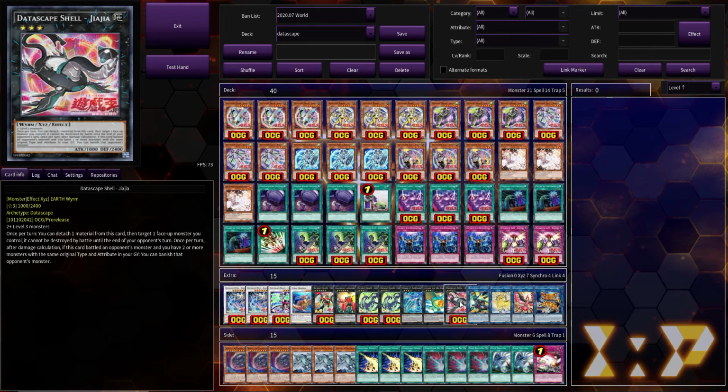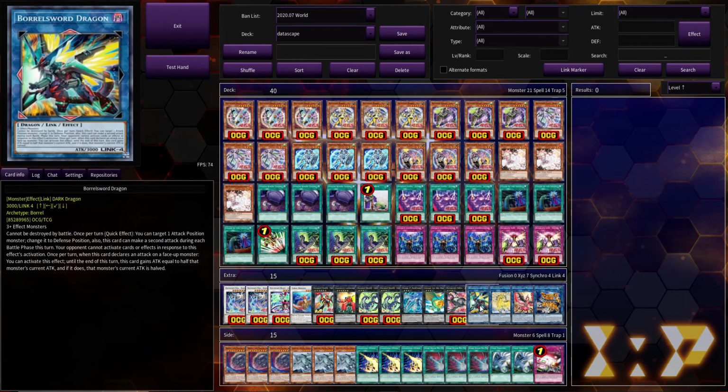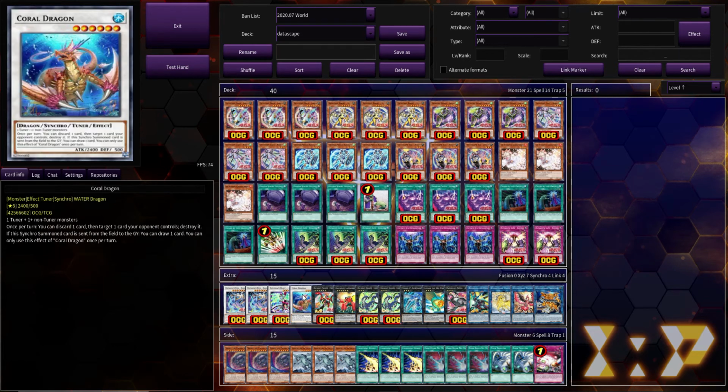So yeah, the extra deck monsters are all pretty good, honestly. All of them are at least a one-of that act as removal. Beyond that, though, our extra deck consists of 3 Nightmares for our removal purposes, Borrel Sword for OTKs, Levier to pull back our banished stuff, Nightmare Shark for that cheeky end of the game thing, and Coral Dragon as a generic level 6 that also acts as removal in a possible draw. So yeah, that's basically the extra deck.